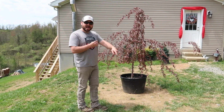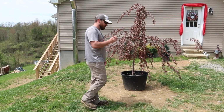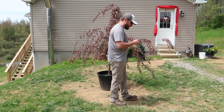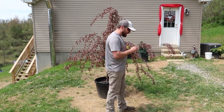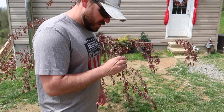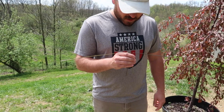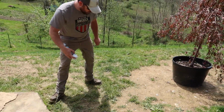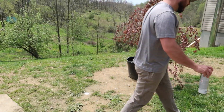I have a really good idea of where it is, by the way. So I'm going to try to get over top of it and let it do its thing. You can see there, they'll spin. And then when you get over top of them, they'll separate like that. So I know that right in this area, I'm going to put a mark down right here, because I know that's where it is on that side.